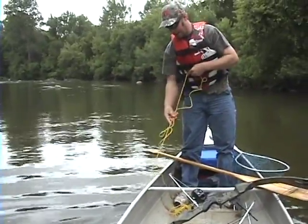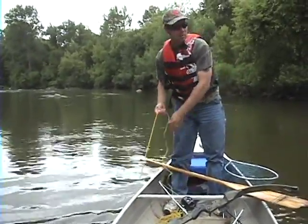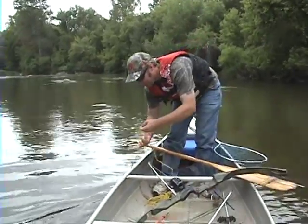We had to cut the line to get it all untangled, but you know what? No big deal. We'll tie it back on and keep going. Wow. Yeah, he's fighting good.